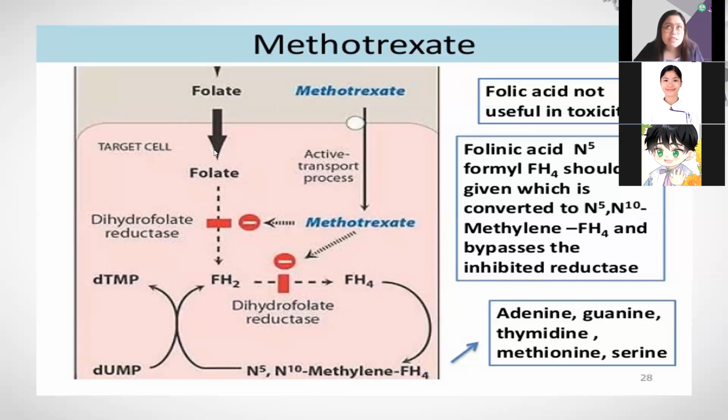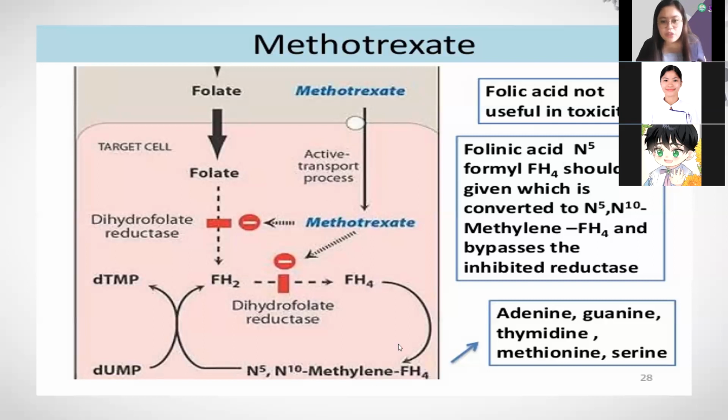So folic acid will not have any work unless it becomes FH4. Since methotrexate is similar to the structure of folic acid, it inhibits the dihydrofolate reductase. Instead of the enzyme acting on the folate or the folic acid, it can no longer take action because of methotrexate. So the formation of FH4, which is the active coenzyme for cell division, is inhibited.